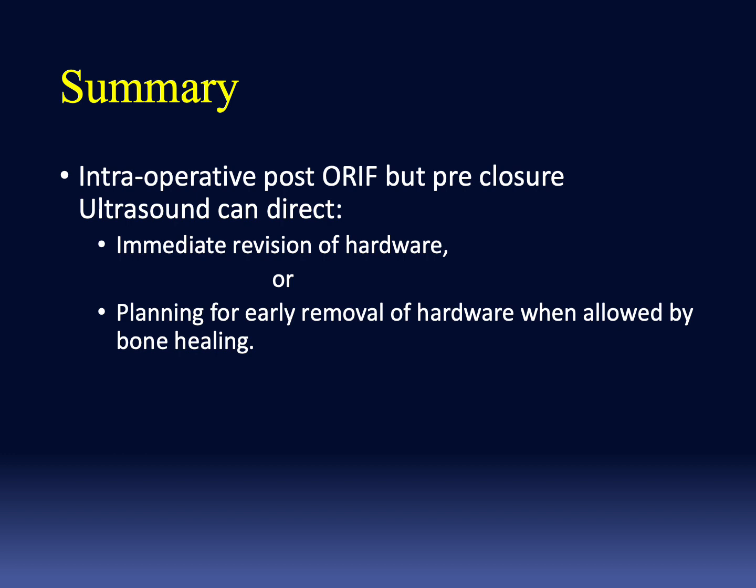So the summary of this presentation is that intraoperative post-ORIF but pre-closure ultrasound can direct in some cases immediate revision of the hardware or planning for a removal of the hardware earlier than one usually would do.